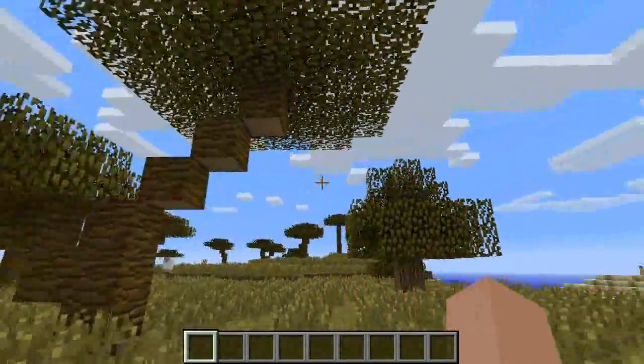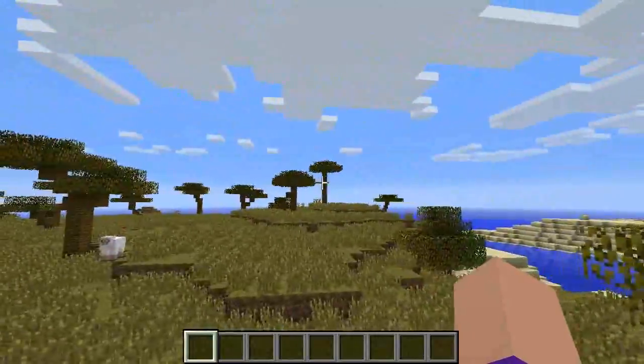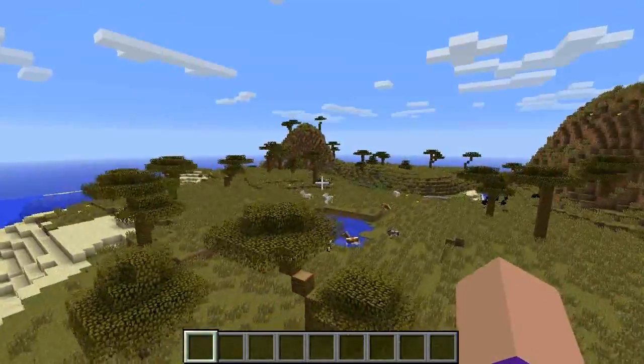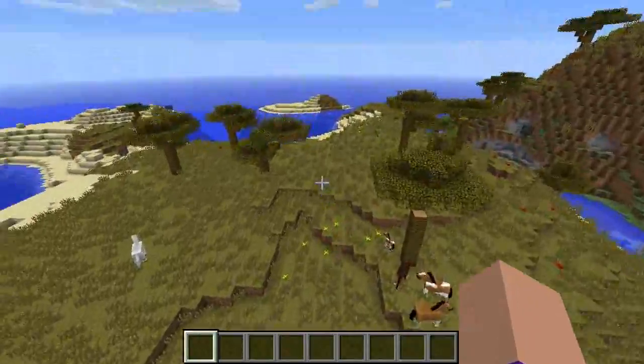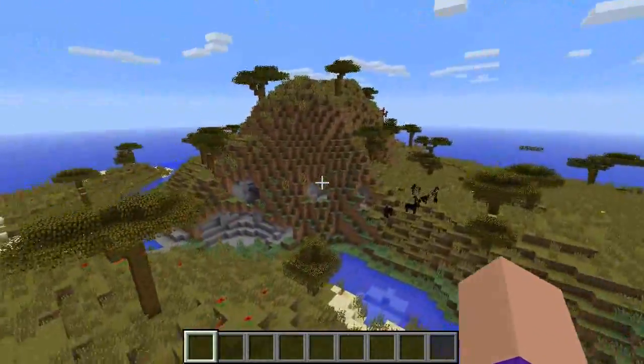Here we are in another biome type. This one is a savanna biome. I had no idea that these had been added. I found it by accident, and I think it looks pretty cool. It also looks like horses are able to spawn in this biome, which I'm quite pleased about. I think there should be more than just plains that horses can spawn in. The trees are great.